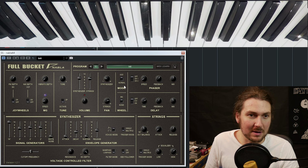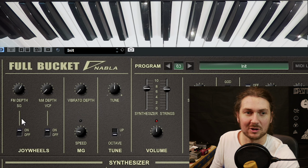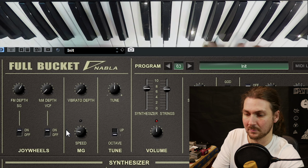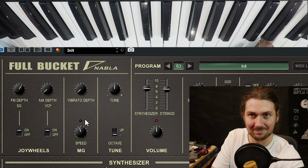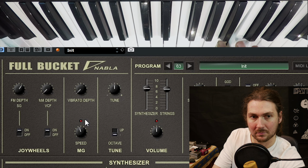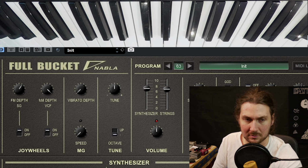Okay, so that's pretty much most of the features. We didn't really look at that. You can see the vibrato. There we go. So that turns on and off the wheels, obviously. So that vibrato is pretty strong. Cool. I think we can turn it off there and go to depth here.